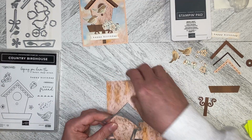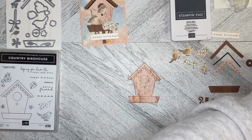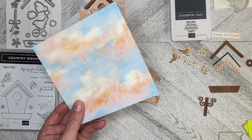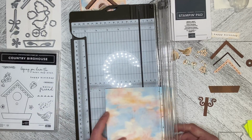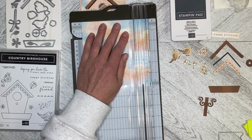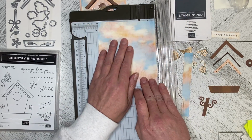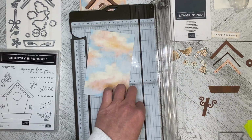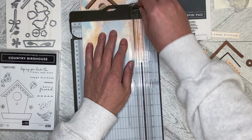All right. So what we've got is our birdhouse, and I need another piece, and it needs to be 5 1/4 by 4. So we're going to cut this down to 5 1/4. Oops. Yes, sorry, it needs to be 4 this way. I am with the program now, and then 5 1/4 this way. There we go.